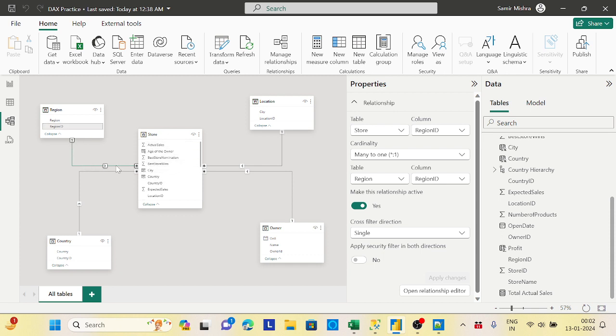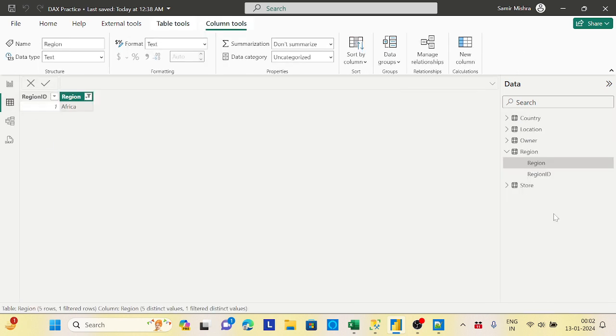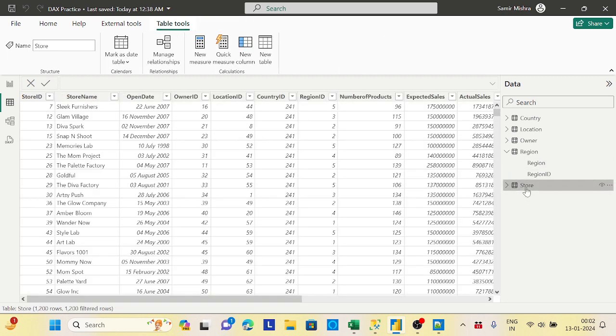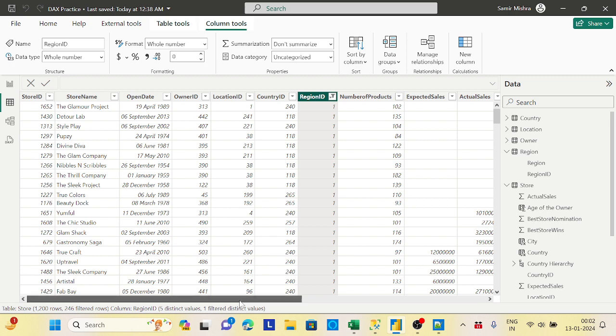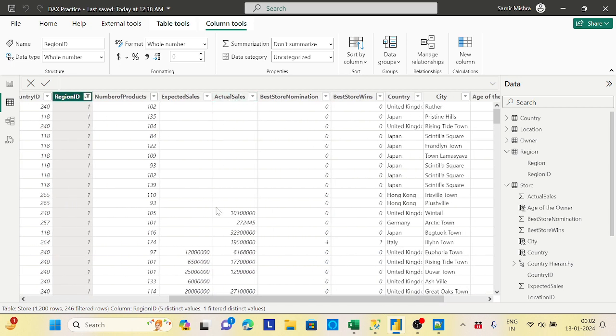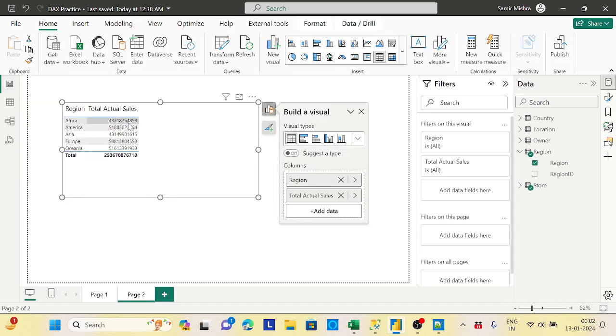If you see the one to many relationship, the direction is one directional. So it will take the region ID as 1, go to the store table and put a filter on region ID equals 1 first, because that is the region ID I am getting for Africa, and see how much my actual sales is there. In this case, it will just sum this up and give me the data for this one. The first one, and the same is for America, Asia, Europe, Oceania, everything.